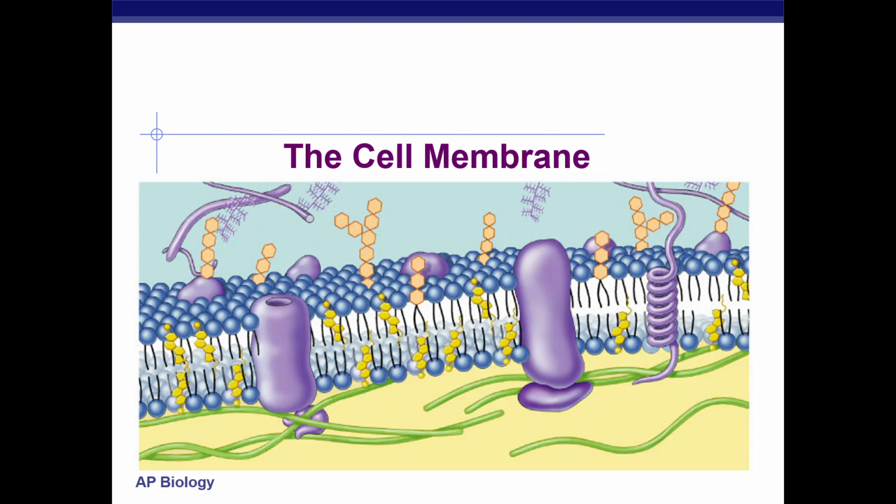All right, cell membrane part 1. The cell membrane is a very important organelle of the cell. It defines the cell, so it determines what is part of the cell and what is just the aqueous environment, the watery environment that the cell is in. The cell membrane is important because it can control what comes in and out of the cells. Some things can move through that membrane pretty easily, and some things cannot.